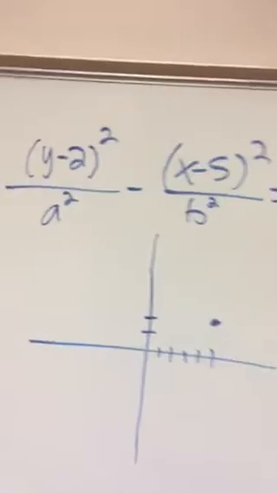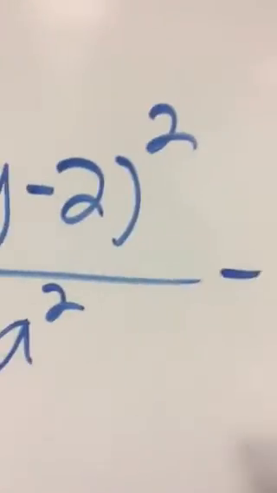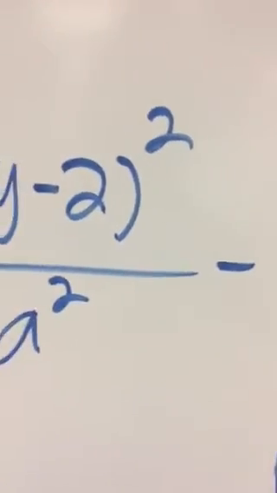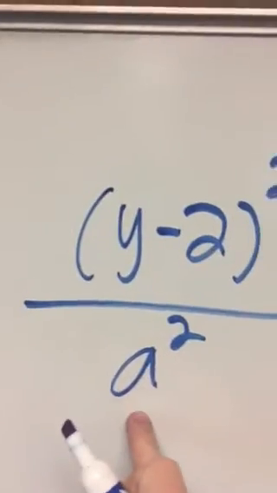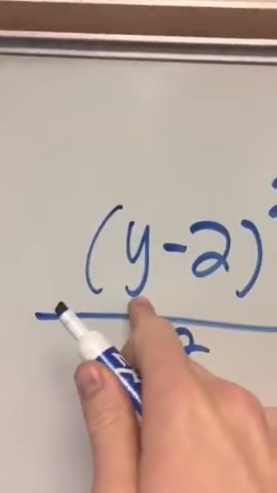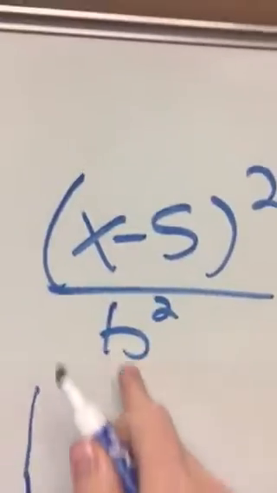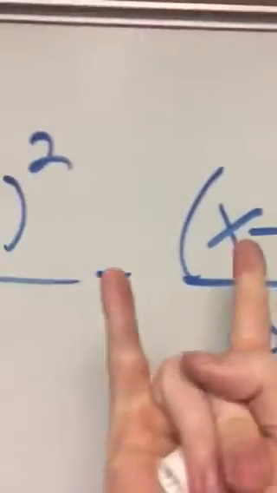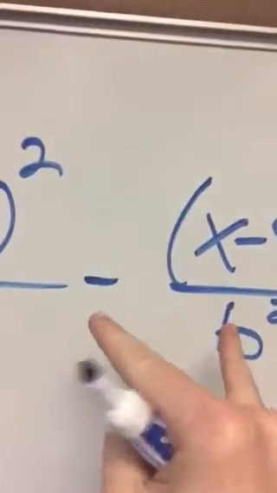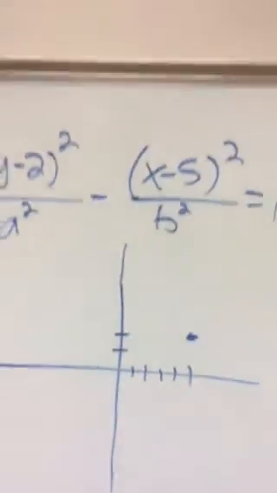So what determines the dimensions of our box is our A and our B values. The height of the box, in this case, is going to be 2 times A because A is with Y. So A is going to be the height because Y is vertical. B is the width because B is horizontal. Sometimes these are flipped, so make sure you're careful. Maybe I'll just do that really quick at the end to show you.